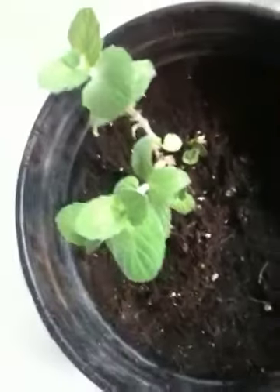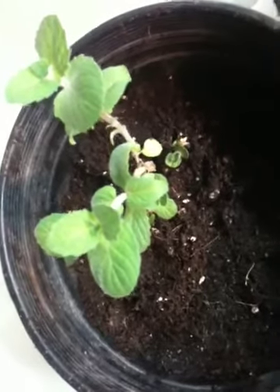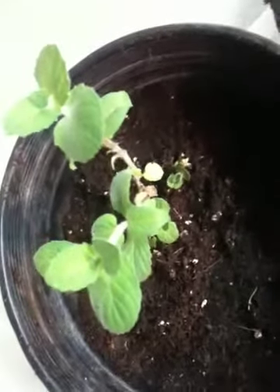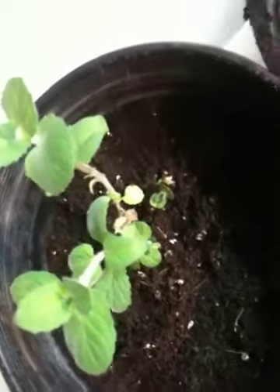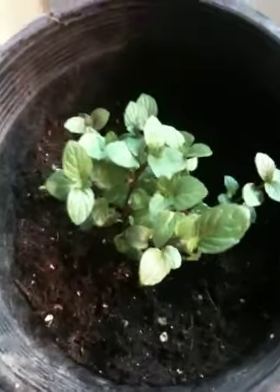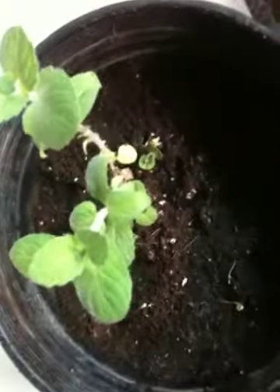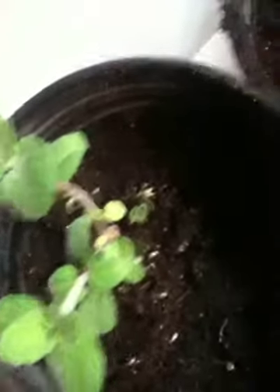This one here is a mint that a friend gave to us. I think that's really the best way to get mint — go to a friend who's already growing it, because they probably have more than they can handle since it grows so well. Just plant it, preferably in a container so you can contain it, or plant it in some kind of bed or area you can contain, because the roots will just shoot off and new mint will come out. It'll do very well and it tastes really good.